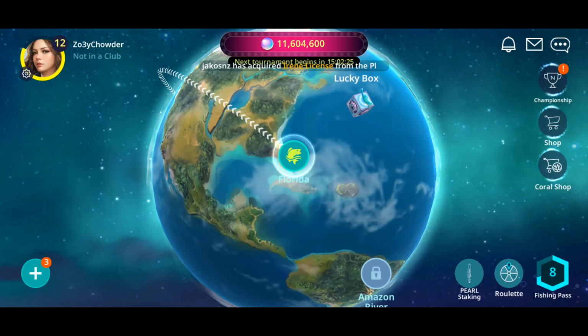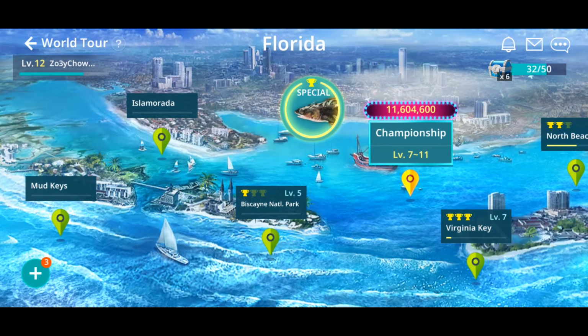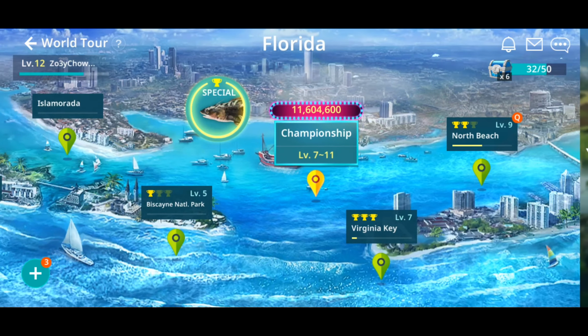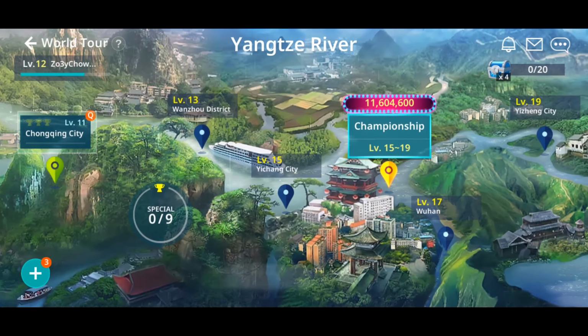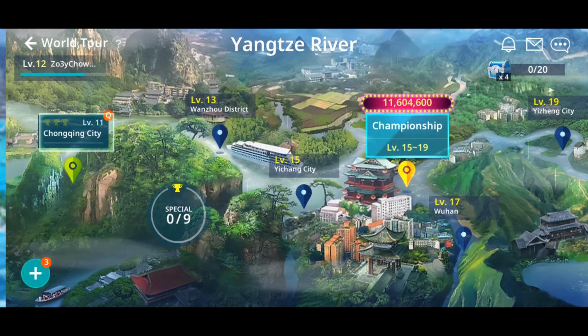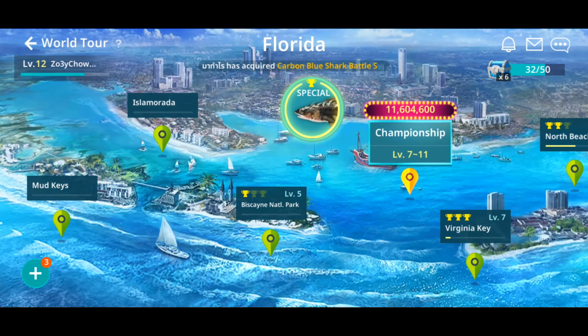Anyways, moving from there, we're going to hop into Florida here, and it's a linear progression, of course. You start off with one, you work your way up, and then you continually progress to other parts of the world and catch fish there. Once you catch a fish, you can actually... I don't know why it's not letting me go back to Florida. There you go.